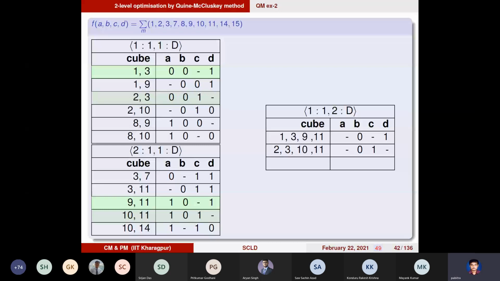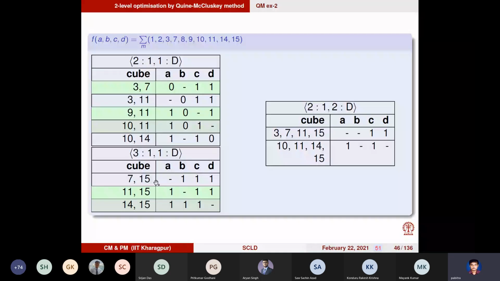Similarly, 3, 7, 11, 15 and 10, 11, 14, 15. In this category, 2 ones and 2 dashes, I don't have anything larger or smaller. So these two wouldn't combine with anything else, so these two would also be prime implicants.